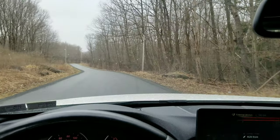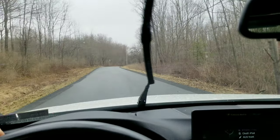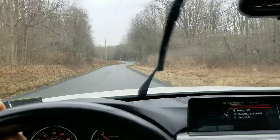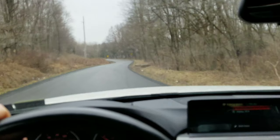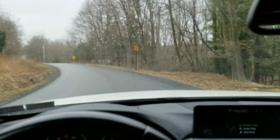These are run flats. My last ones were Michelins and you could tell they rode pretty rough, but these Pirellis run flats are actually really surprisingly good. You can't really tell they're run flats. If you know cars, you know you're running a run flat, but it's not that bad.